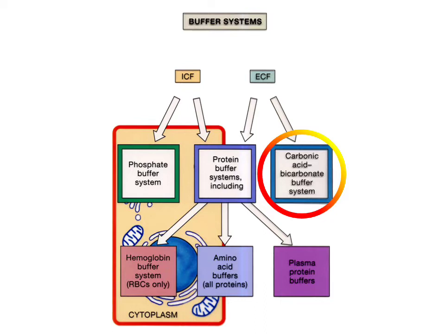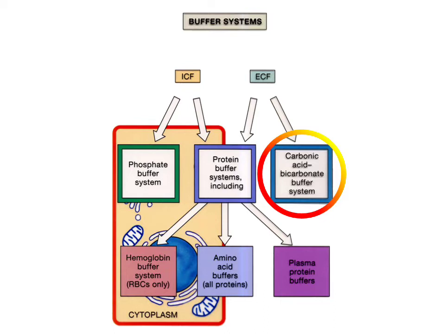So this next slide, I want to introduce the most important buffer systems in the body. Okay, and essentially it looks like there's 6 of them here, but I kind of combined a couple of them and say that there's 5. Okay, 5, 6, depending on how you look at it. But the buffer systems can be divided between what happens inside of a cell and what happens outside of the cells. Okay, so we have the intracellular fluids, or the ICFs, and we have the extracellular fluids, or the ECFs.